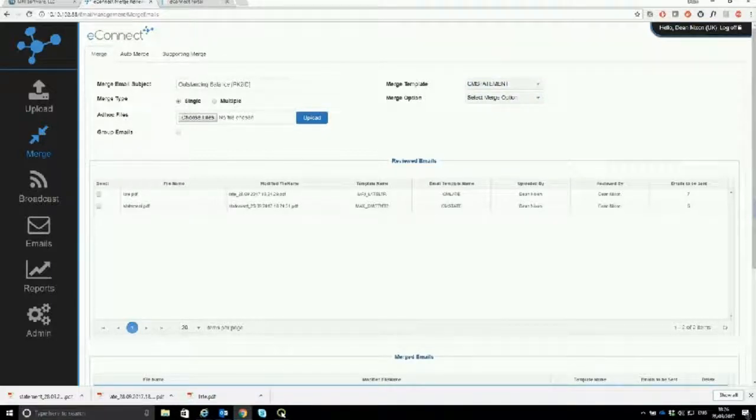As per the grouping we had before, we have the option to have it as a single document or multiple documents upon the email that we're sending. I'm going to say multiple in this case. And then we have our merge option, which I just mentioned a moment ago. In this scenario, I'm just going to simply combine it at reference 1 and reference 2. But for you guys, it's basically a lease level option, a building and lease level option.